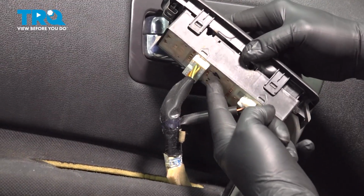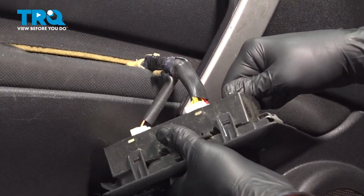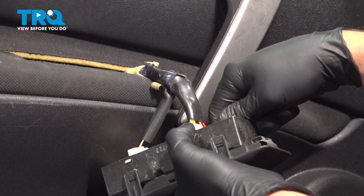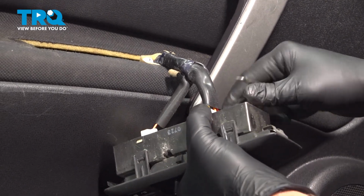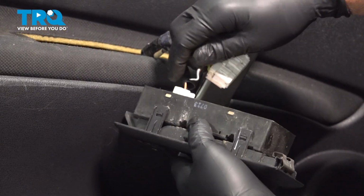On the back side, we want to disconnect these two connectors. I'm going to use my pick and press in on the center of this lock tab. Go ahead and disconnect that. We're going to do the same for the back one here.